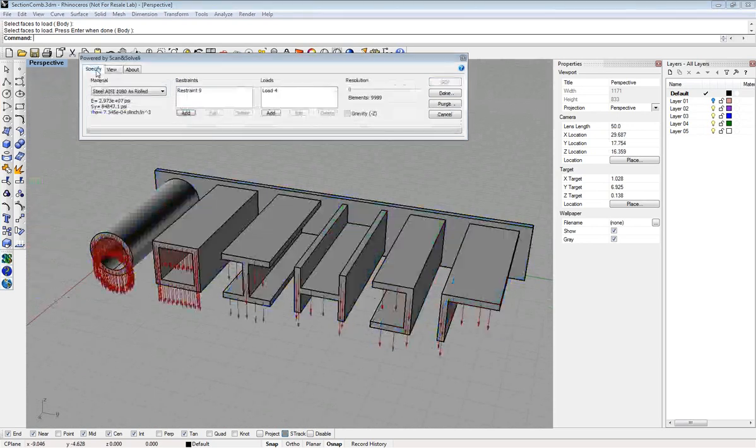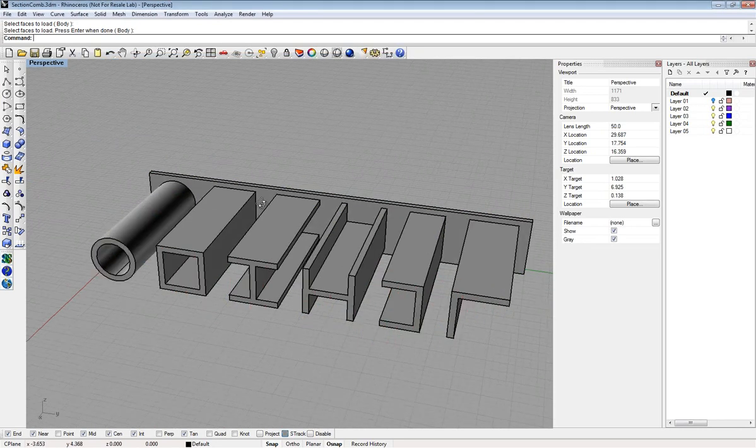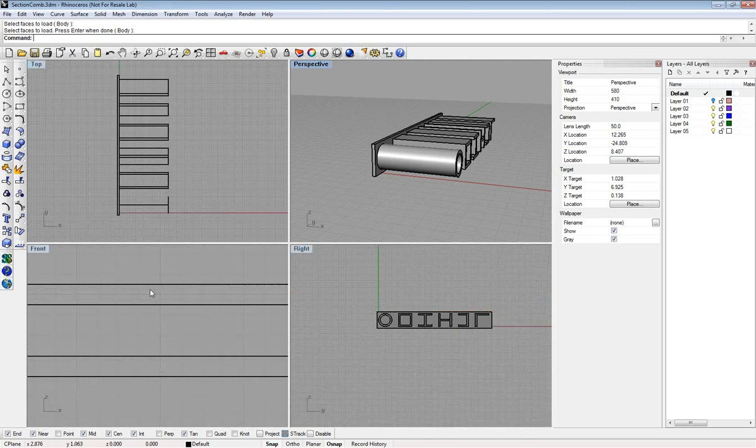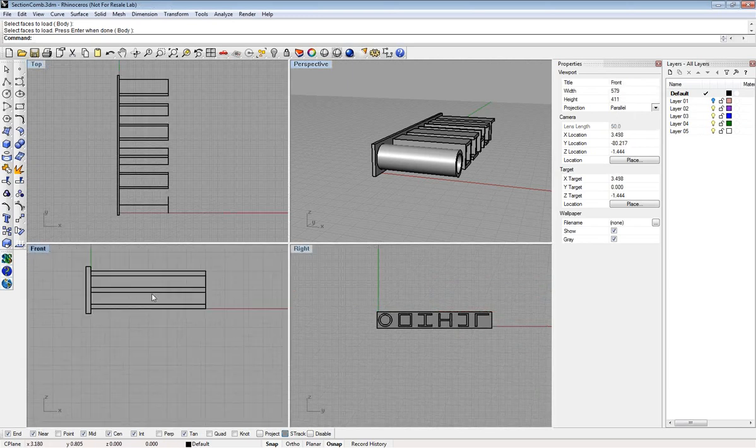So far all I've done is your typical examples that you can do analytically. But the powerful feature of Scan&Solve is that we can modify this geometry very easily and see what happens. So what happens if I drill a hole through all of these? Which one performs the best then?